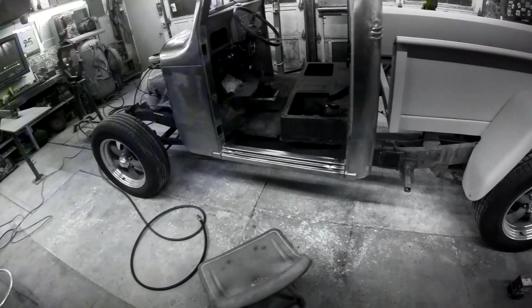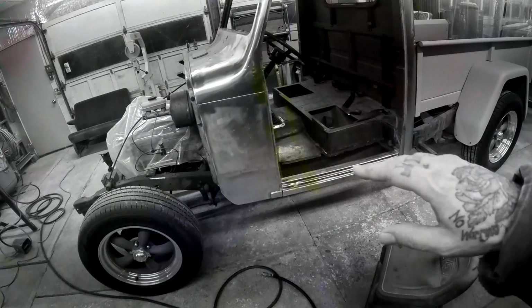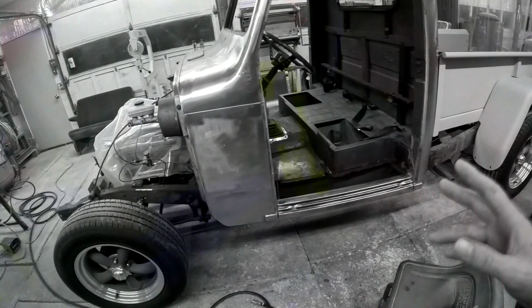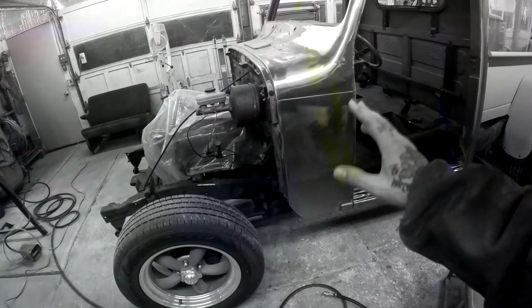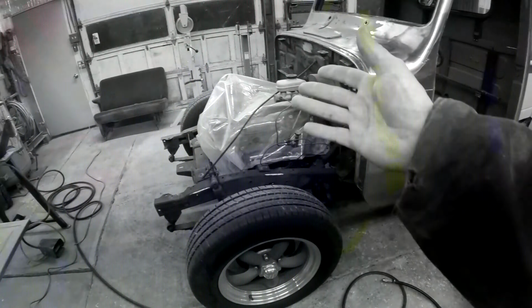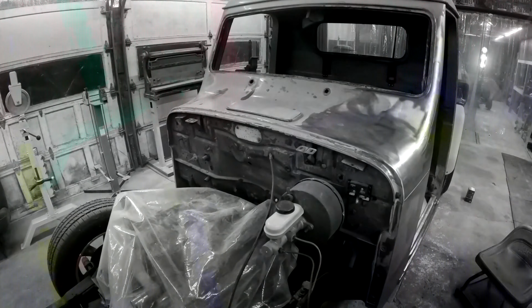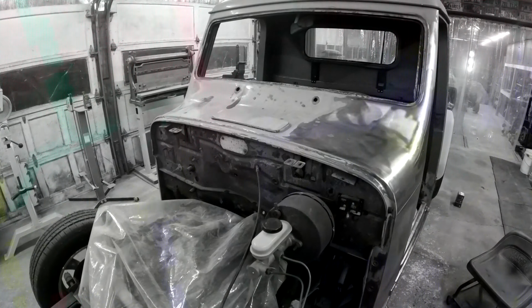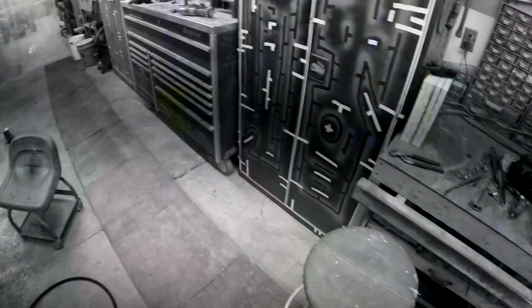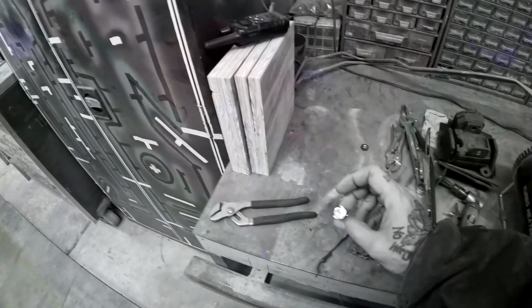I've been out here for a couple hours working on it now. Just kind of went through, cleaned up, vacuumed out, wiped down, got rid of any surface rust that had started. I wrapped the motor. I took the windshield wipers out. I didn't even think to video it, but they did not come out nice. Had to cut them.